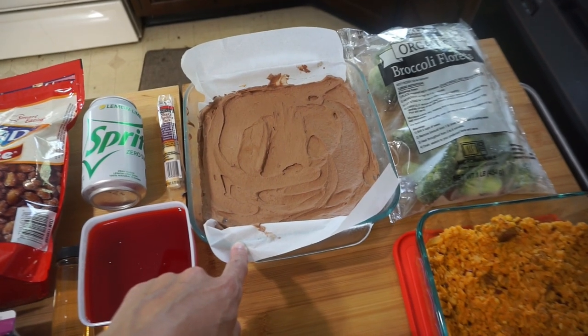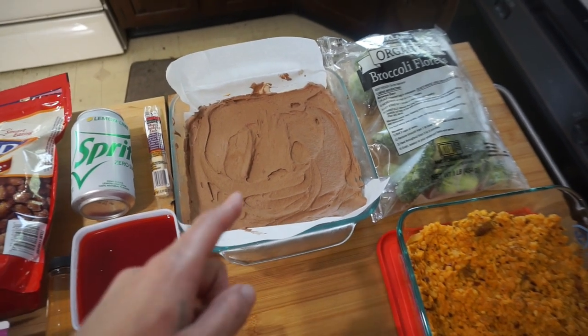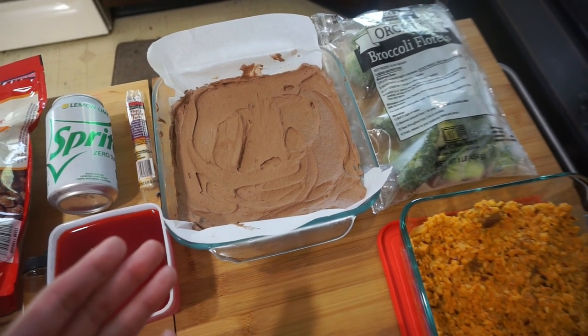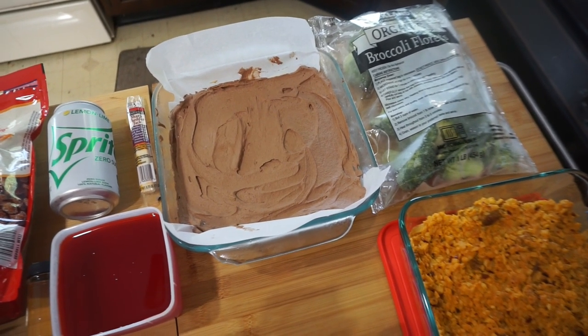These have to chill in the freezer overnight, so I cannot wait to show these to you on my What I Eat Wednesday, but I have no idea what this tastes like. For the sweetener in there, if you recall, it called for powdered sweetener, but I decided to just pulse up some Lakanto in my spice grinder. So if you ever want to turn granular sweetener into powder, just mix it in a spice grinder.